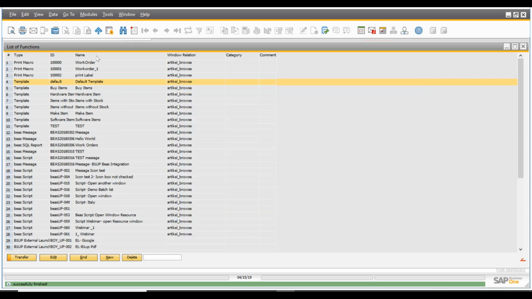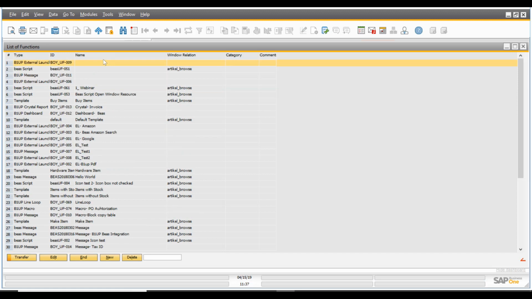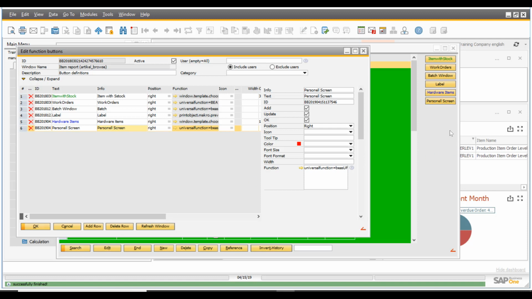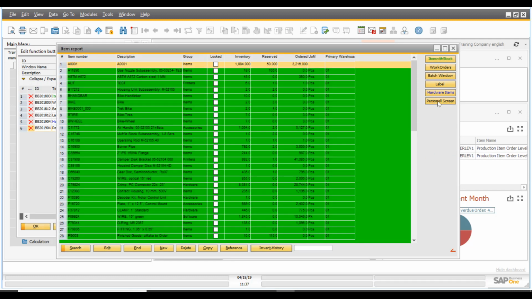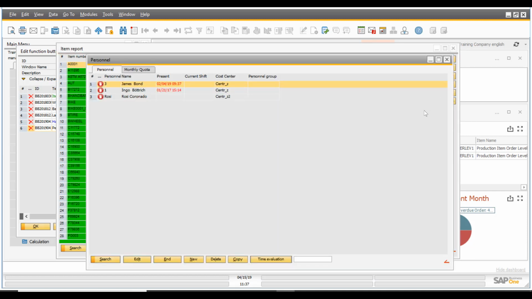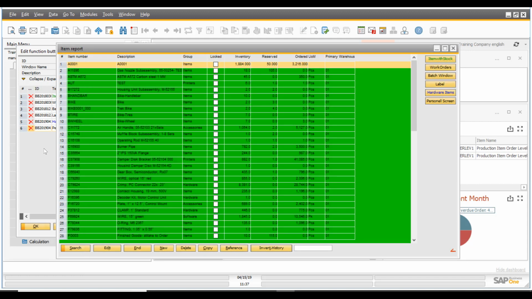So now I'm going to find it here. Let me sort it from here. Here it is. Remember, I called it 1-webinar, just to find it simple. And I'm going to transfer it to my button right here. And I'm going to click refresh window, and I like that. You're going to see the button appearing right here. All I do is click refresh window, and here it is. So if I click on this button, you see the personnel window comes up. And I apologize, it's spelled different everywhere, and I spelled it different too.